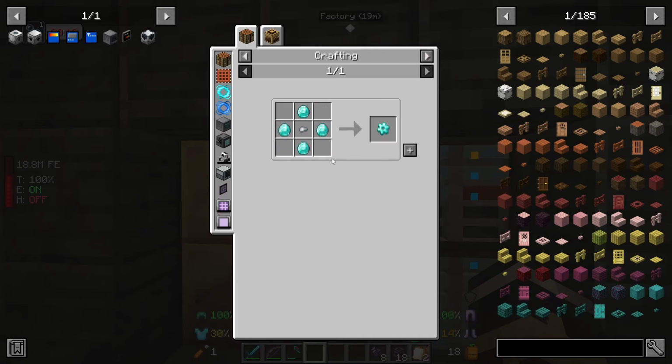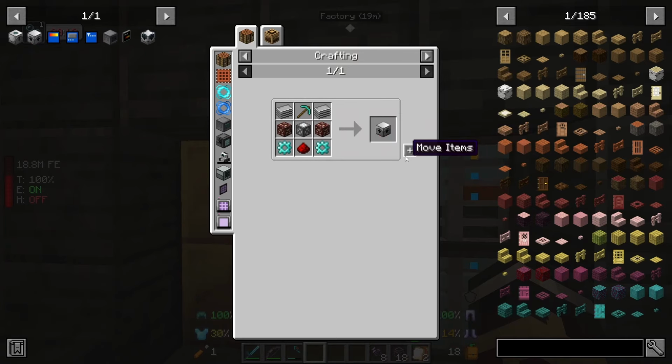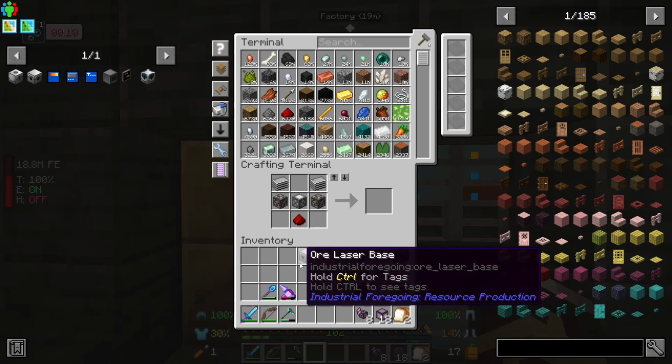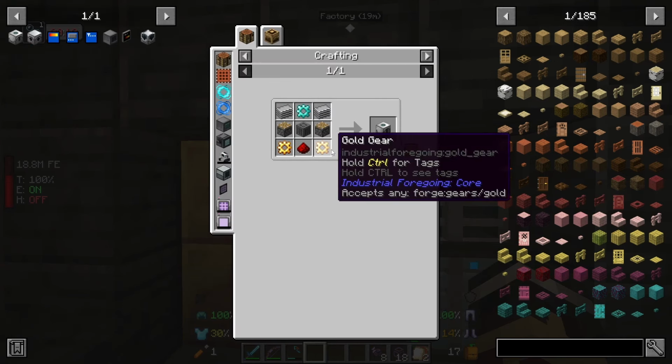Each of these diamond gears is 4 diamonds, and then we need a diamond pick as well, and the plastic we've got tons of, and I've already got a few of these advanced machine frames as well, so we'll just grab one of those. And then the thing that we need to actually use this is these things called the laser drills, and we can have loads of these around it.